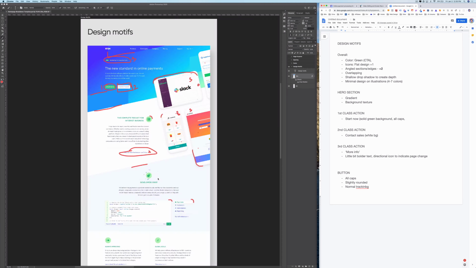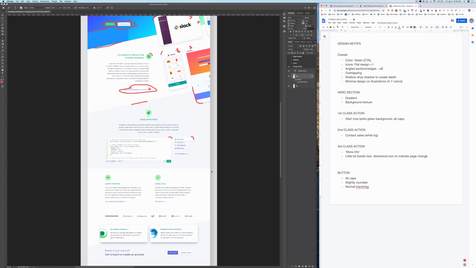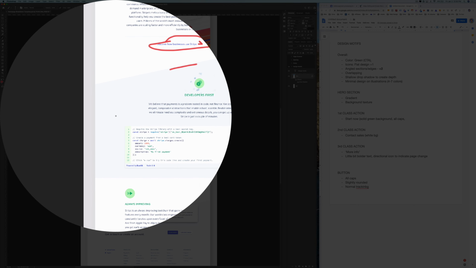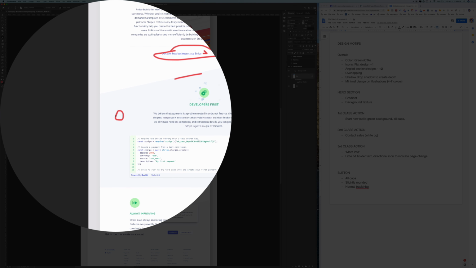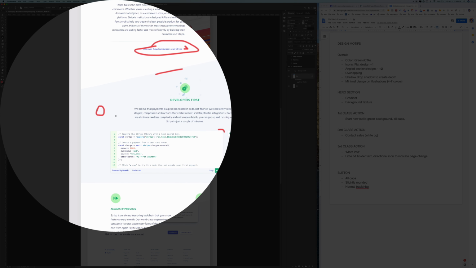Let's kind of scroll down to this next one right here. Whoa, going a little crazy here on the Photoshop. So next up, we've got this section right here. We're going to be using kind of a muted background, right? This is kind of a cool gray background. So maybe we'll see that again later on.